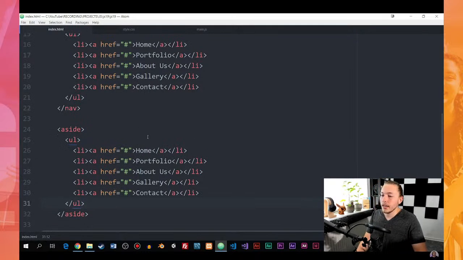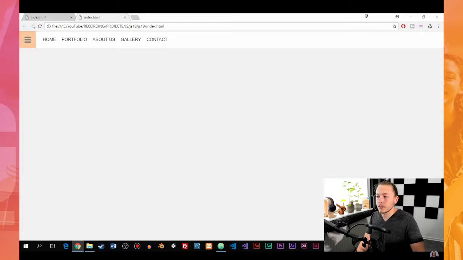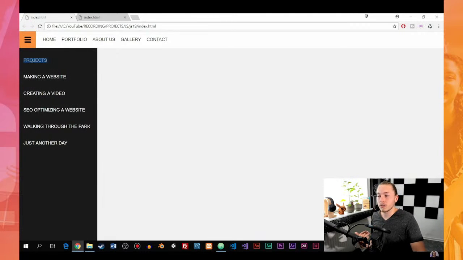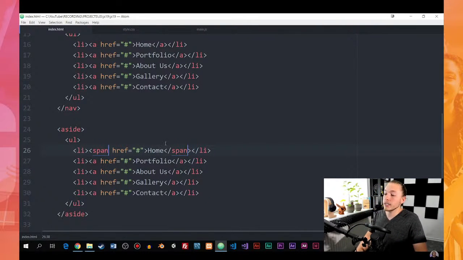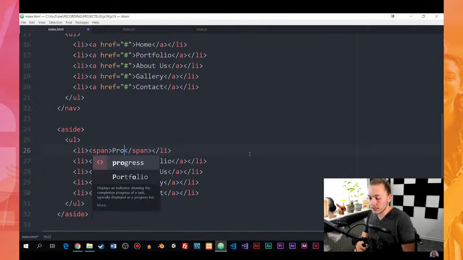And paste it in. And I do want to change these around slightly, because first of all, if you were to look at my example, you can see that I have a title for all the links I have down here. So that needs to be a slightly different styling than the other links. So inside my style sheet, I do need to change the styling for the top item. So we need to go ahead and remove the anchor tag. And instead, I'm just going to include a span tag, so we can target this specific menu item here. And then I want to change so we don't have a hyperreference. We don't need that. And then I'm going to include a title, so it says projects.